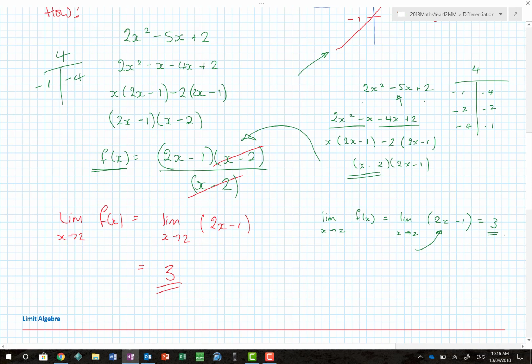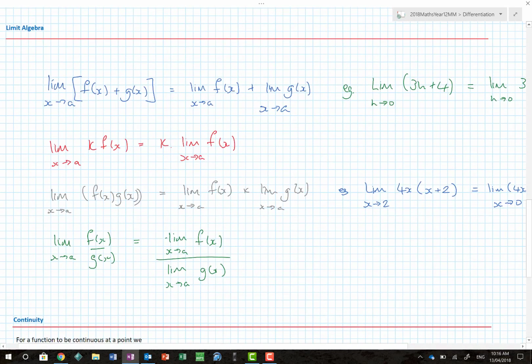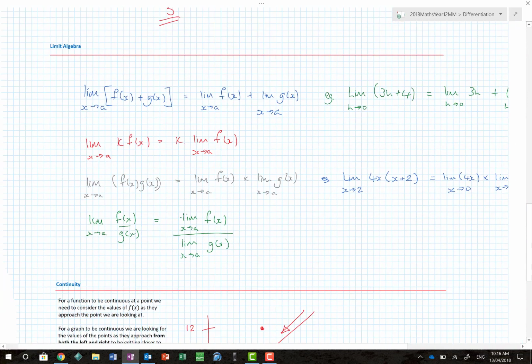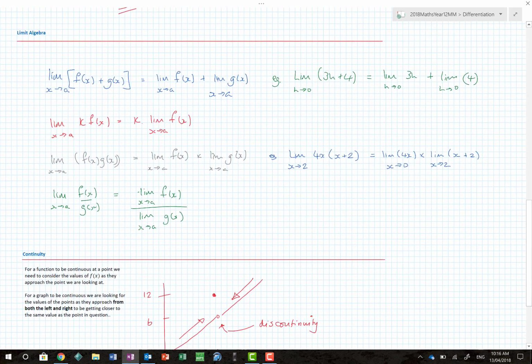Now, again, algebraically, drawing the graph, using your CAS calculator, there are lots of different ways of doing this. But I just need you to be aware that this is how we use limit notation. There is a lot of limit algebra here. For example, I'm just making this screen a little bit smaller to give you some examples. There are a number of things that we can use to make limit calculations much, much easier. These are great to put in your summary notebooks and use if you need to. I'm not going to go through too much of them here.